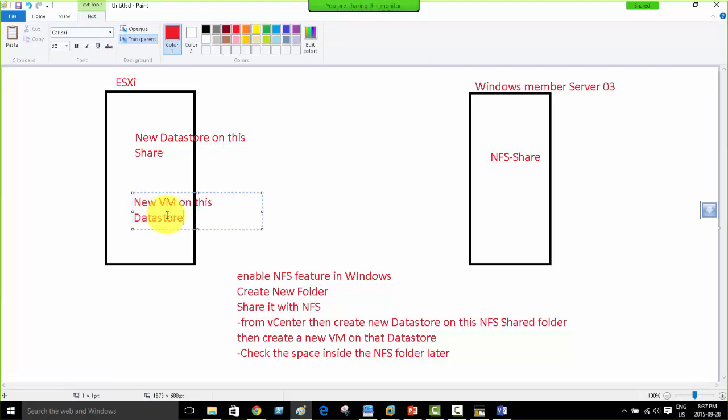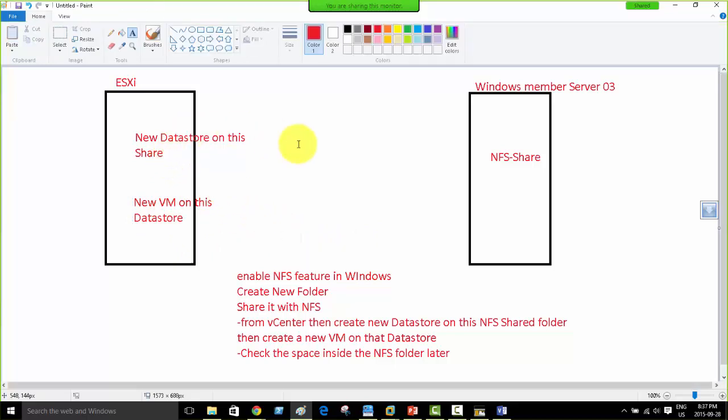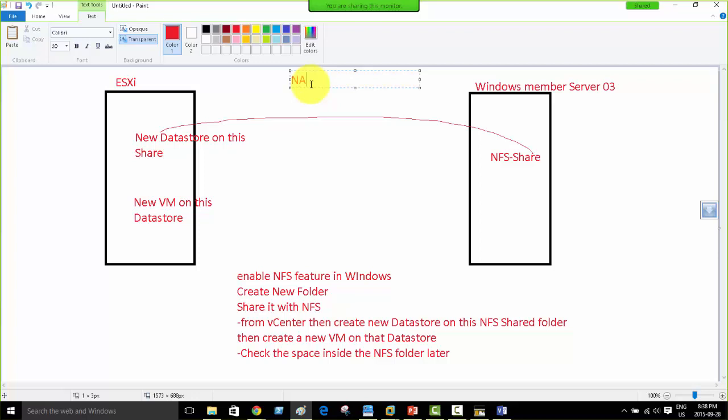So everything will basically be stored on an NFS share. We're going to put everything on the NFS share, so the Windows member server, overall, is the NAS lab, we can say. We are converting our Windows machine into a network attached storage, right? So this is one of the scenarios. Okay, let's go ahead. If there are any questions, let me know.